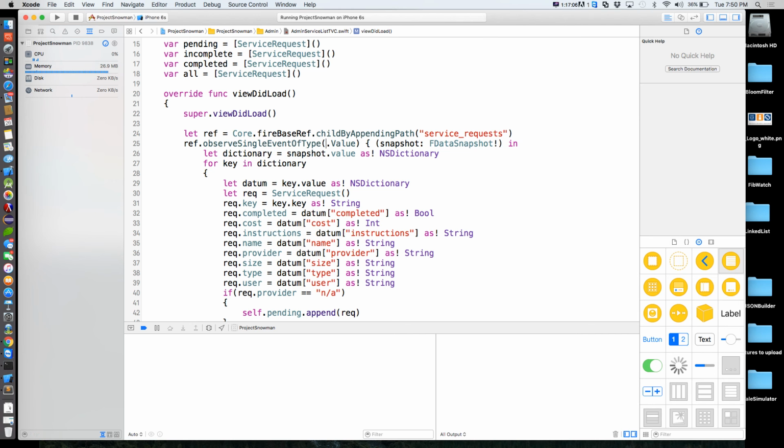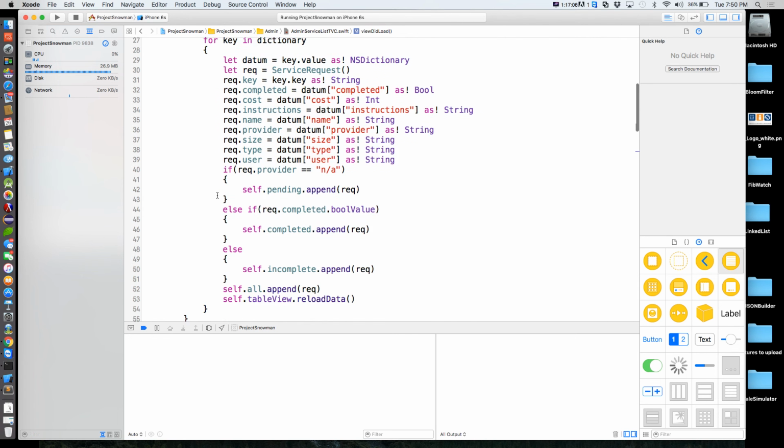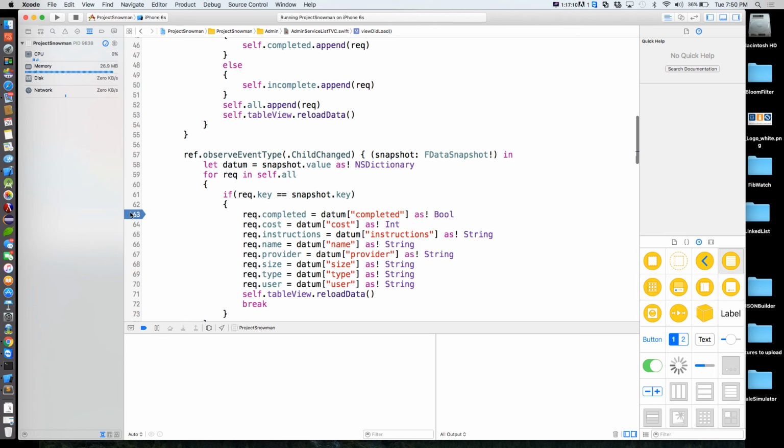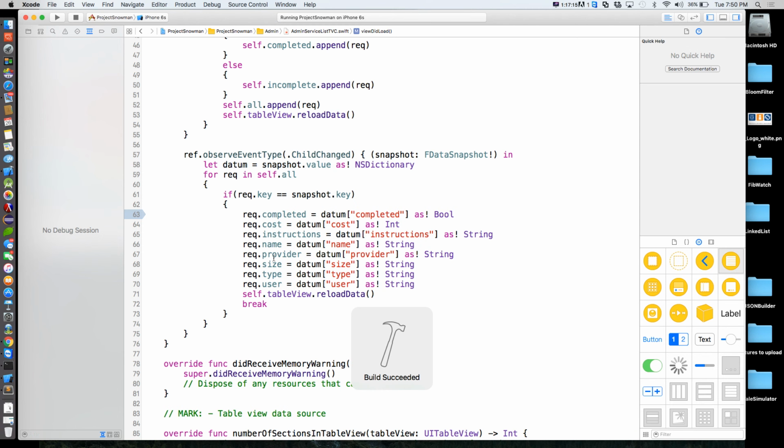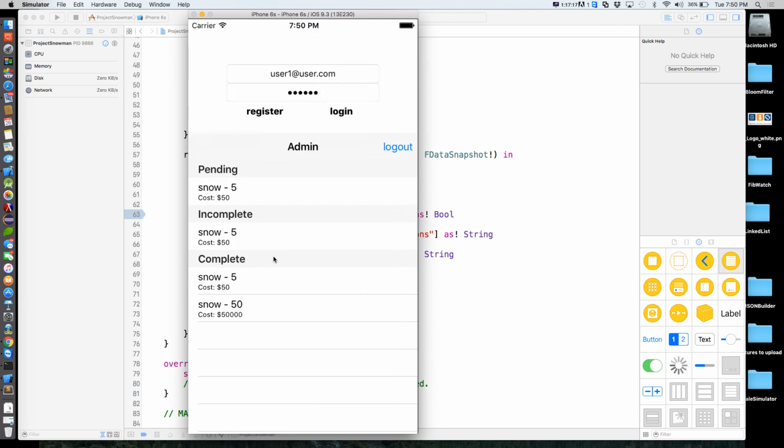That'll get it once, and then all the other things should be updates. So we'll get the initial data snapshot, and then we'll allow that to change.